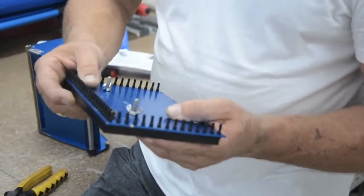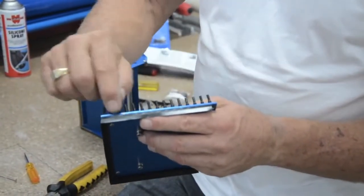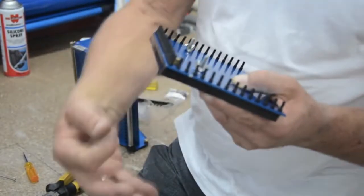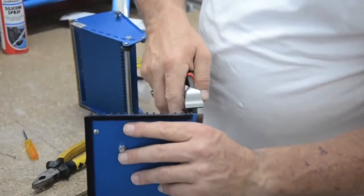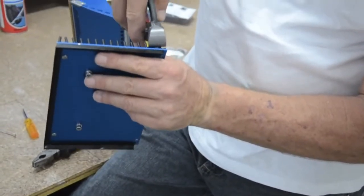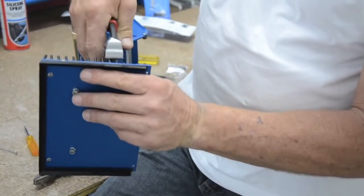Next thing to do with this, you can see a thick shank on the end. What you have to do is cut them off. Never ever get a blade and cut them off flat to the blade, because your rubbers will come out. Good for marketing, not good for yourself. All we need is just a set of pinchers, taking them off two at a time. You just roll the pinchers up till they hit that high spot. Snip. This is quick because you can do two at a time.